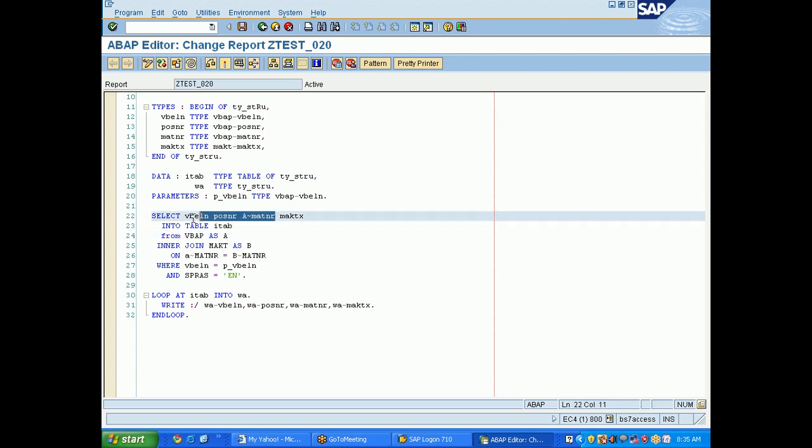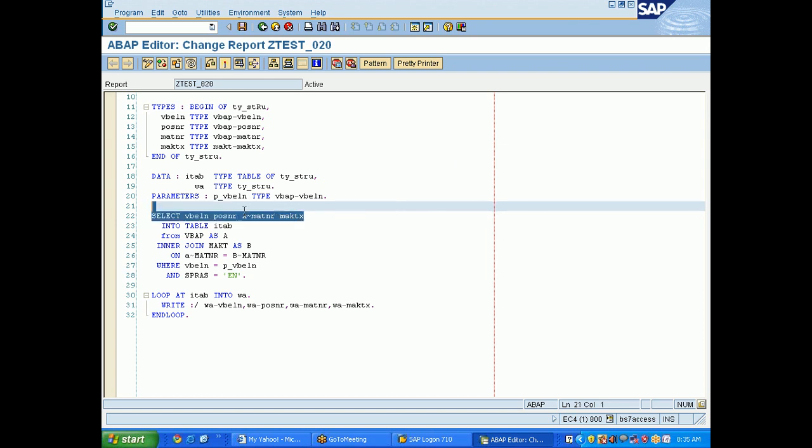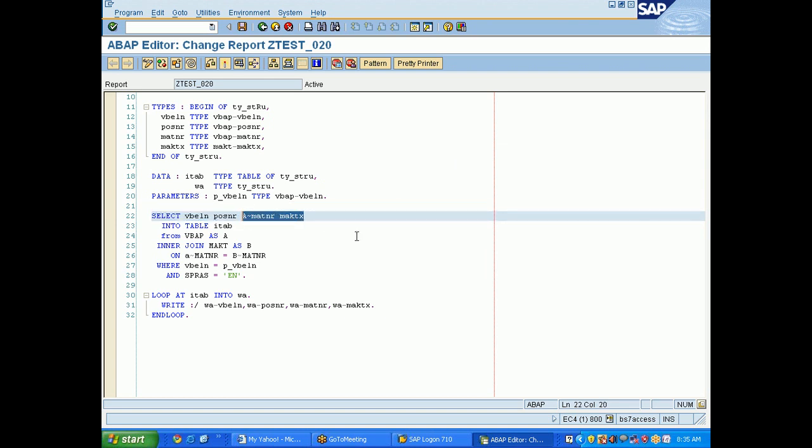Among these four fields, three fields are there in one table, the VBAP table, and these two fields are there in the MAKT table.